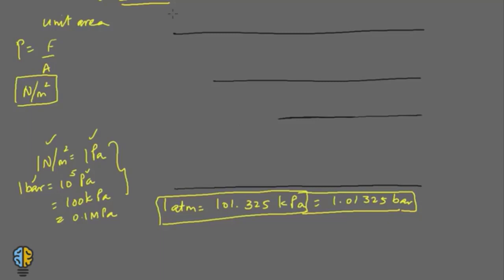Now let's have a look at these lines which I have drawn, these 4 lines. Let me mark this bottom line as pressure equal to 0. This is 0 pressure. And the second line will be a pressure which is less than the atmospheric pressure. Then this is pressure which is equal to atmospheric pressure. And this is the pressure which is more than the atmospheric pressure.